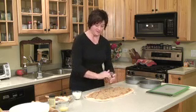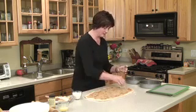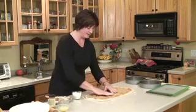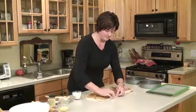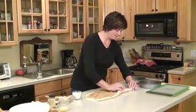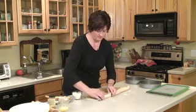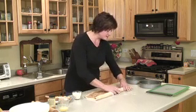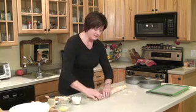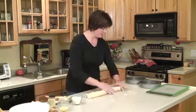Okay, so now I'm going to evenly distribute the brown sugar onto the rectangle of dough. Okay, plenty of goodies on there. And then you're just going to roll this up as tightly as you can. You can also add nuts or raisins to this. Nobody in my family likes either of those in their cinnamon rolls. They're purists. They just want the cinnamon and the sugar and the dough.